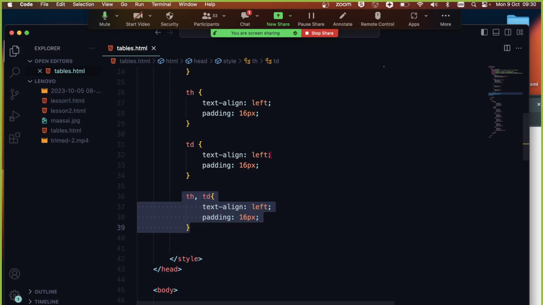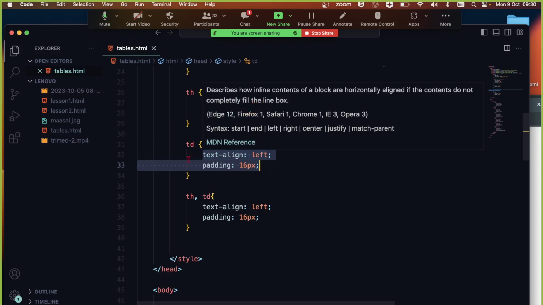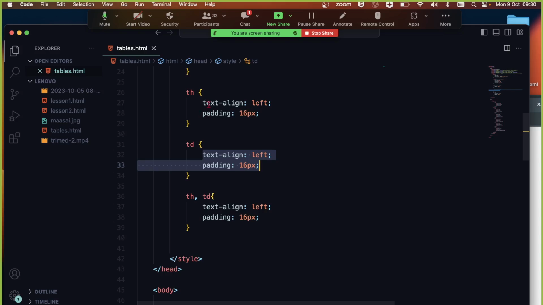But if you have unique properties that only affect the TD, then I can put them on the TD. And for the TH, if it's unique. But if it's affecting multiple elements, you can group them together like that, and then you're good.